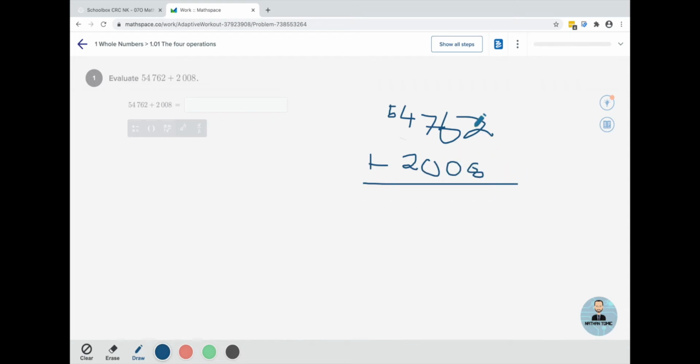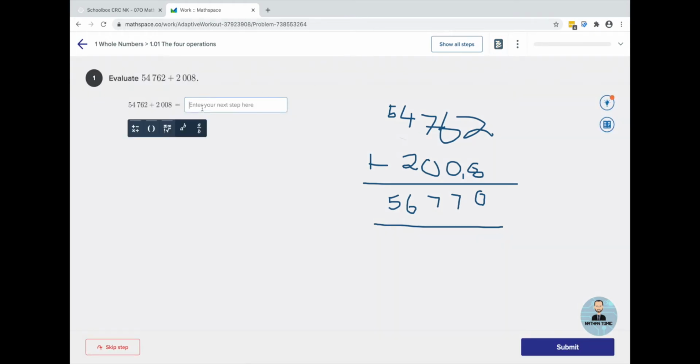All right, so 8 and 2, of course, is 10. 6 and 0 is 6, plus the 1 that we carried is 7. 0 and 7 is 7. 2 and 4 is 6, and then 5 with nothing is 5. So that is the answer that I've worked out, and that should be in my book. Okay, again, if you want to do it on screen, fine, but it must always be in your book.